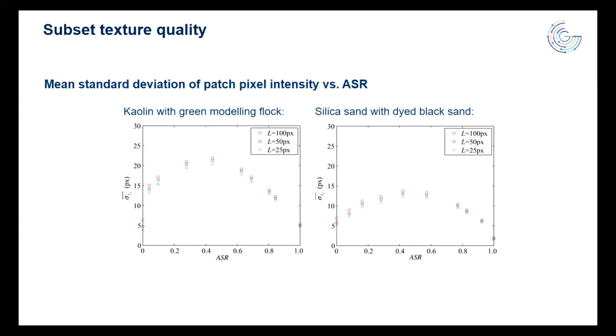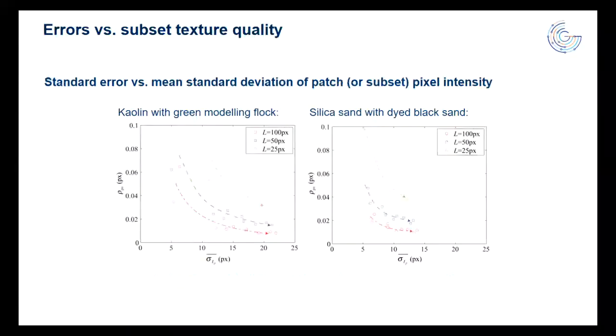What I'm showing you here is the standard deviation of the subset pixel intensities. On the left-hand side, I've got no seeding, I've got relatively poor contrast, and there's a small band of image intensities that is encapsulated in the subset. As I add seeding, I rise towards a peak at an ASR of about half, and then when I keep adding seeding, I start to lose contrast again, and I fall off the other side of this peak here. This is true for both of these types of seeding. So higher standard deviation is going to give us higher contrast, and in principle, that gives us more precise PIV measurements, as I'll show you now.